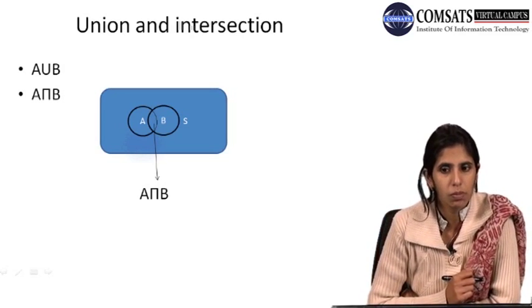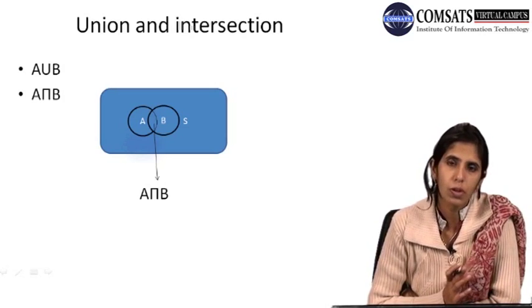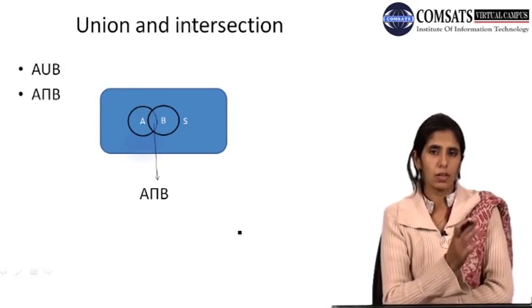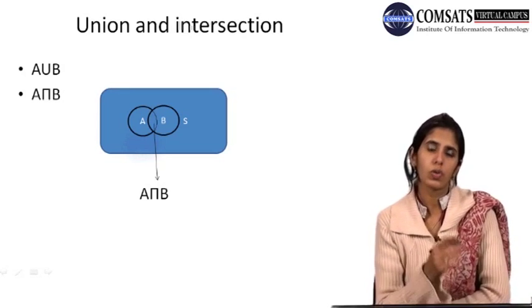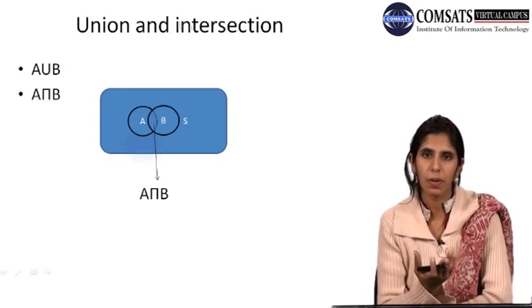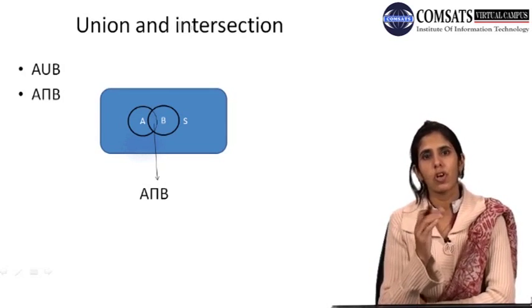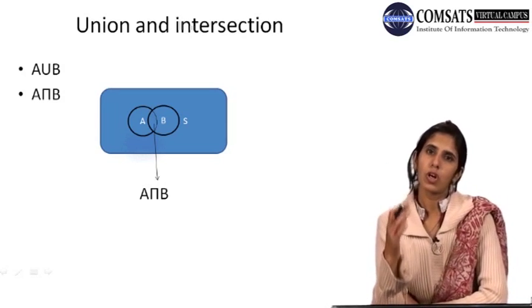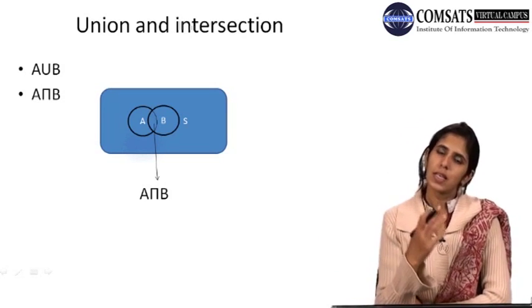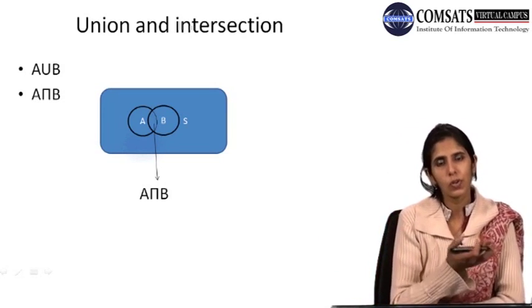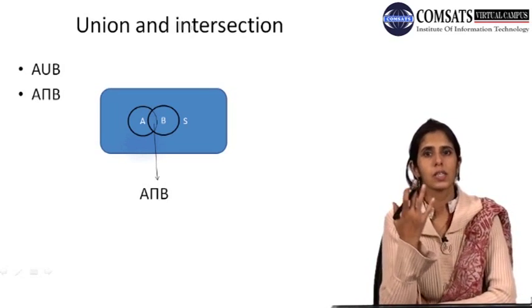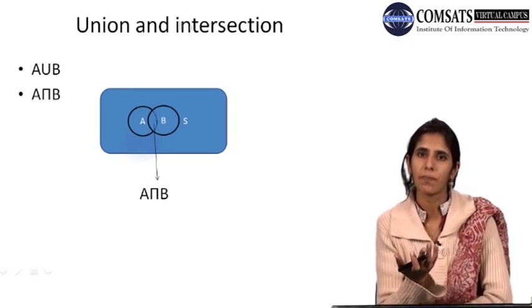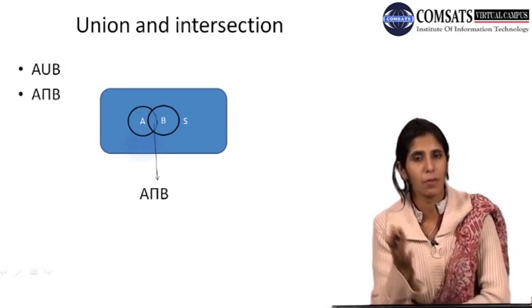For example, अगर आपके पास दो drawers हैं और उनमें मुख्तलिफ किस्म की चीज़ें हैं और आपने count करनी है कि total इसमें कितनी चीज़ें हैं, तो अगर दोनों drawers में socks के pairs हैं और gloves के pair हैं, तो आप ये कहेंगे कि इन दोनों drawers में gloves और socks हैं, बजाय कि आप ये कहें कि ड्रॉर A में सॉक्स और ग्लव्स और कैलकुलेटर है और ड्रॉर B में सॉक्स और ग्लव्स और कैमरा है. तो ग्लव्स और सॉक्स तो दोनों में हैं, तो इन दोनों ड्रॉर्स में कितनी चीजें हैं? ग्लव्स, सॉक्स, कैमरा और कैलकुलेटर. यूनियन, कॉम्बिनेशन, कि इन दोनों ड्रॉर्स में कुल कितनी चीजें हैं? तो हमारे पास चार चीजें बनेंगी, सॉक्स, ग्लव्स, कैमरा और कैलकुलेटर.